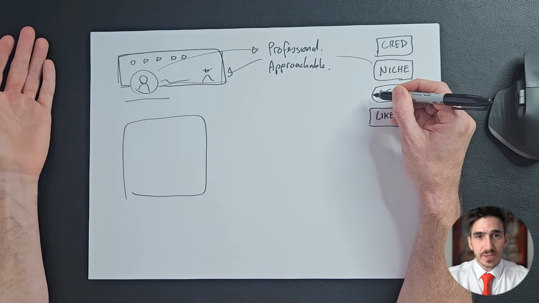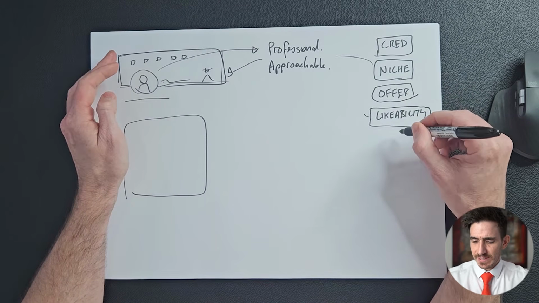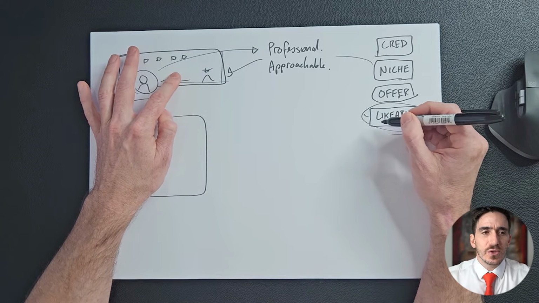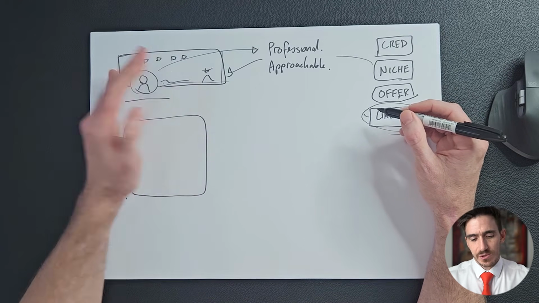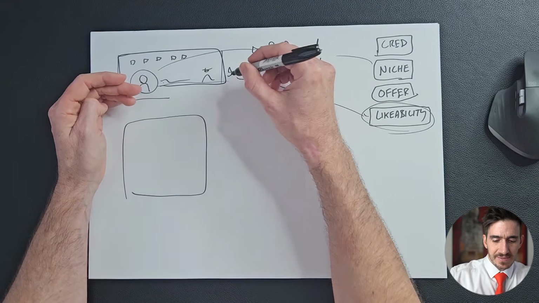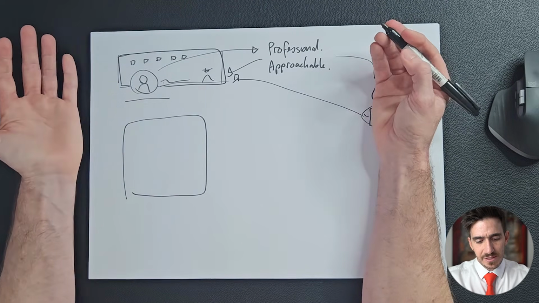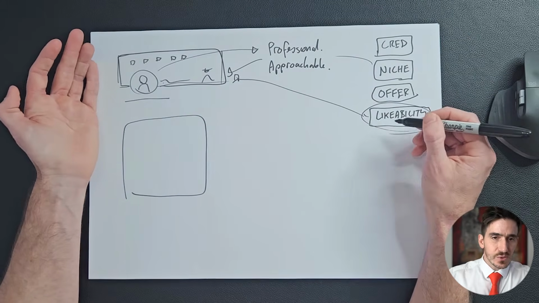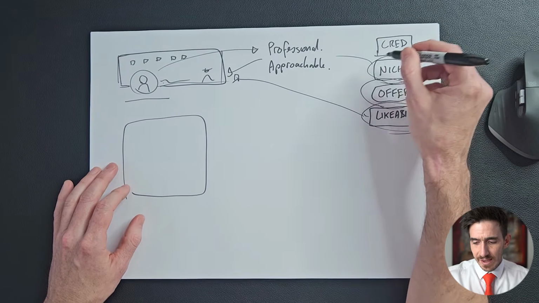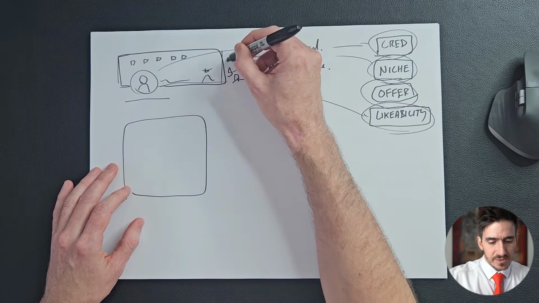Offer: if you have a really strong offer, you could potentially have it on the image up here. Likability: I'm not really sure of any ways to put that into the banner, or maybe you do some charity work and there's a picture of you working in one of your charities overseas. Perhaps you can have that up there. I'm sure you've seen that on people's websites, pictures of them in Africa helping feed poor people. These strategies exist for a reason, right? So just think, what do you have here? What's the most powerful thing in your repertoire that you can leverage?